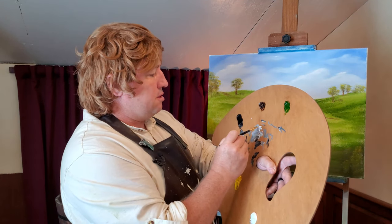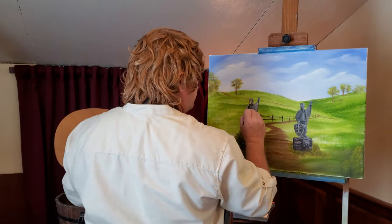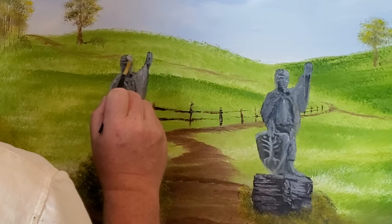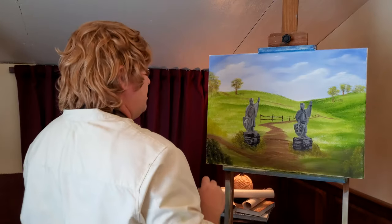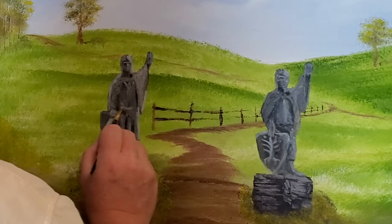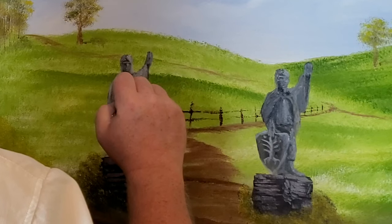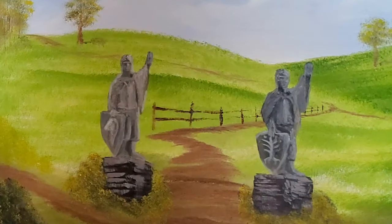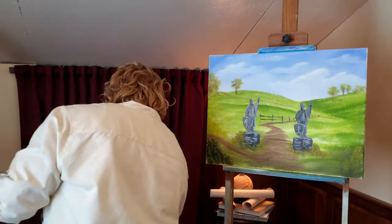Coming in a little bit lighter gray again. And now we're just gonna, where the light hits his hair a little more, bring it right down. There we go. And you can go for hours and hours just putting all these details in. There we go. Now let's come back to some of the details in the back there.